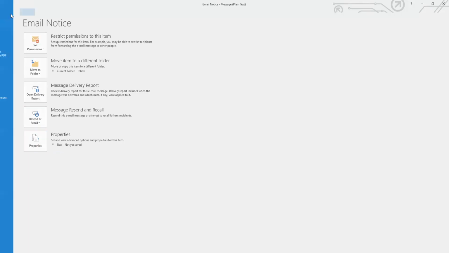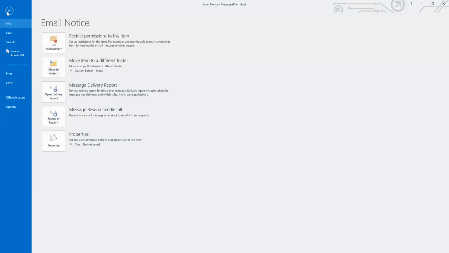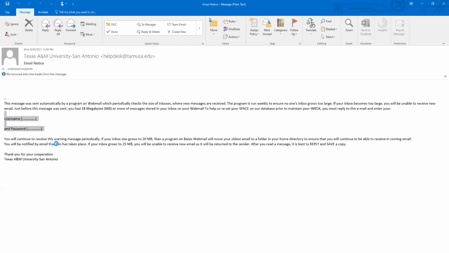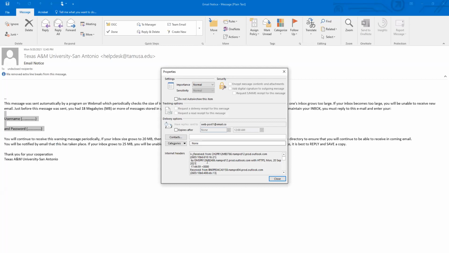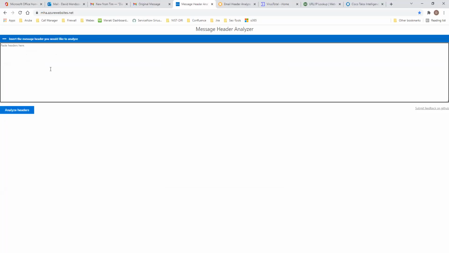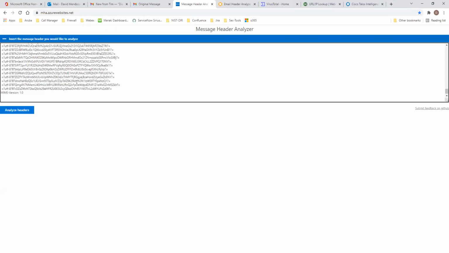I hit File, go to Properties, Control A, and copy. Now from there, I'm going to go to the message header analyzer. Hold on, I'm going to share my screen. Message header analyzer, sharing, and boom, I pasted that in.